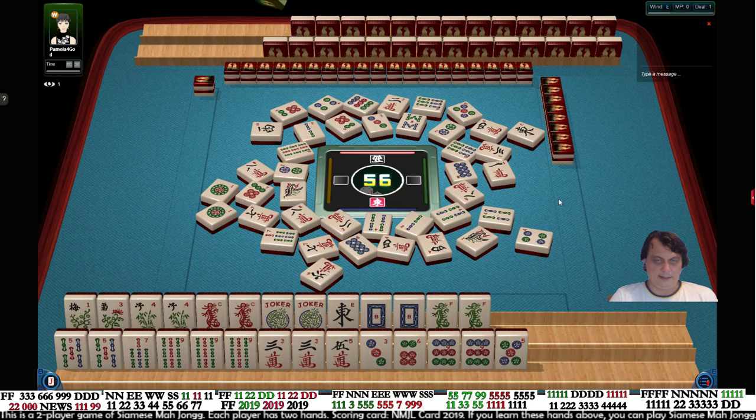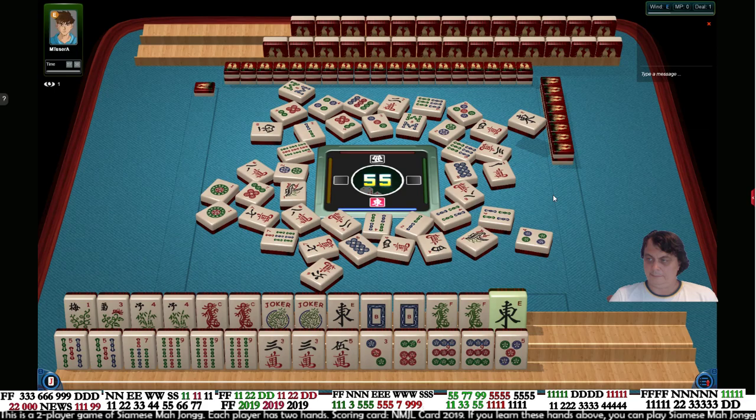Six characters. Eight bamboos. Quint with nines. Yep, that is a great option. Let me see how many nines are left. Well, one of them is gone. And I only have two jokers. I need two quints. So I need another joker for this to work very well.